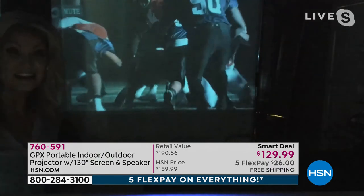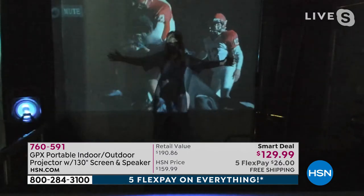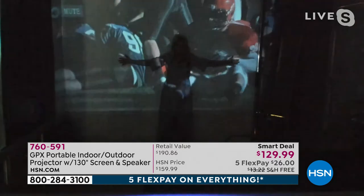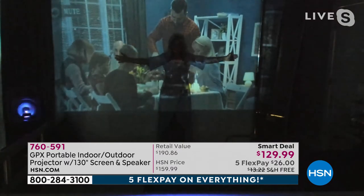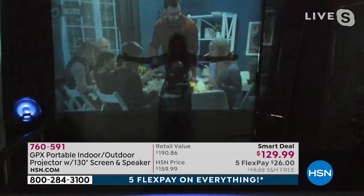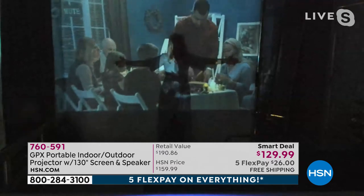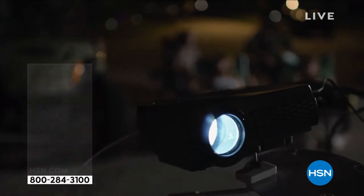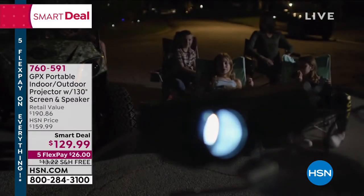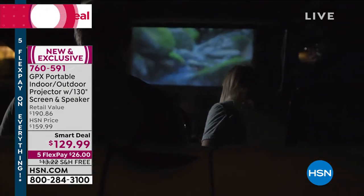What I love about it is that it's huge. I'm going to step back and give you a size perspective — this could be something, as you're laying in bed, that is life-size, wall-size, an entire wall. It is just crazy, crazy big. And bigger is better. We're spending all this money on great big TV screens — but isn't it nice that you can take it anywhere you want to go, whether you're camping, in your bedroom, or outside with the kids? We give you everything you need to hang it up with that great big screen.